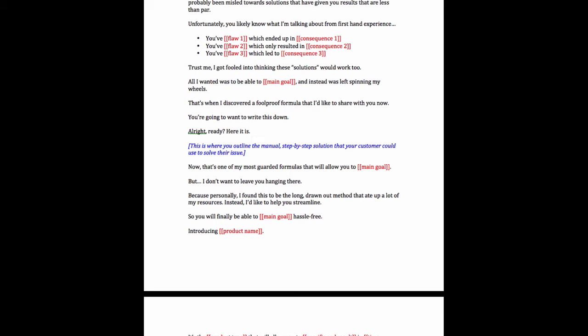Now, the idea with this is obviously we still want to sell them something. So you're going to provide them the value, you're going to give them the manual step-by-step solution, but then once you've done that, you're going to introduce a better way to solve the solution. So basically it takes those components that you just gave them, and it's actually going to make solving the solution much, much easier. So after you've filled in the blue part and you've given your manual step-by-step solution that the customer is going to use to solve the issue, we're then going to go into the product introduction.